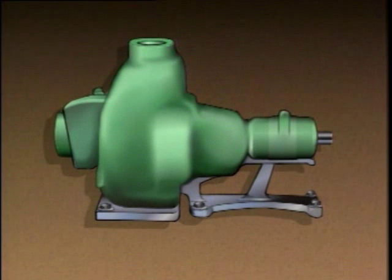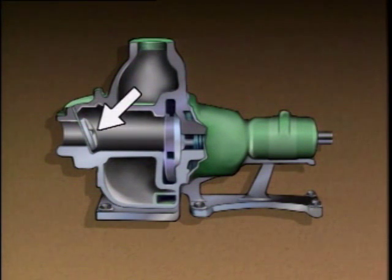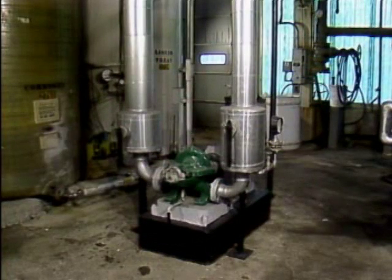Now, some centrifugal pumps stay filled with liquid when they're shut down. These pumps are often called self-priming pumps. Sometimes they have components, such as check valves, that maintain the prime after the pump is shut down. In other cases, the system is built so that liquid does not drain out of the pump after it is shut down. So, with some pumps, you may not have to prime the pump, but this isn't always the case. In some cases, it may be necessary to prime the pump manually.